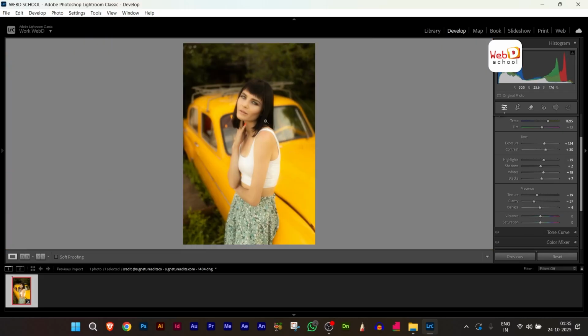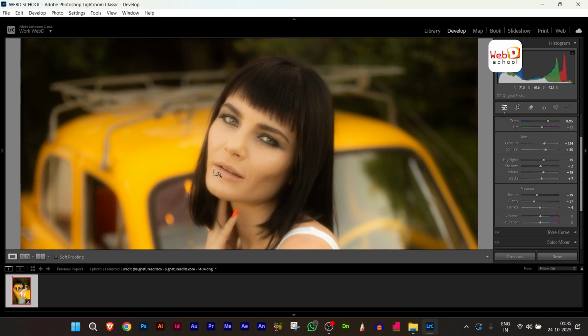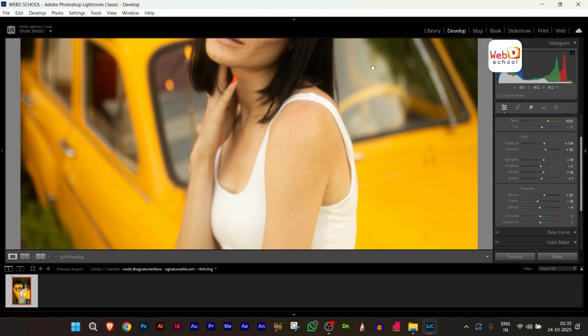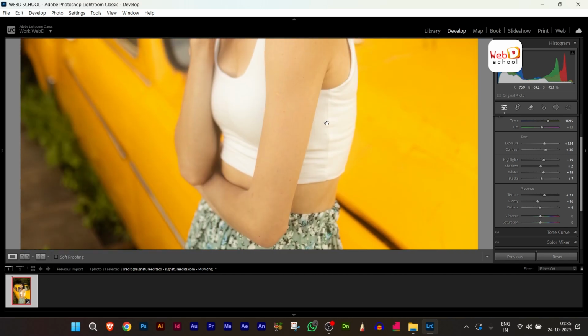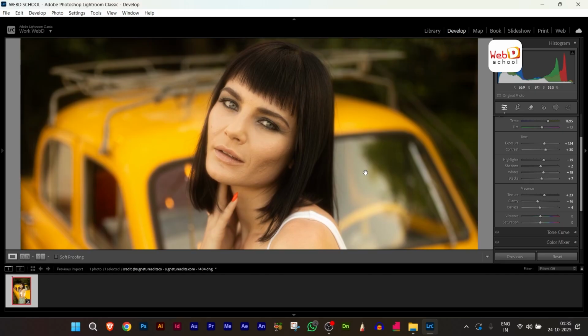Okay, so it's like this. If you apply so much lighting, you can see that the detail of the particular face will go. So let me control it. Let me increase the texture a little bit. So it comes like this. And you can see that the lighting and the smoothing I already gave, but the coloring is a little bit reduced. So let's jump to the option called vibrance.